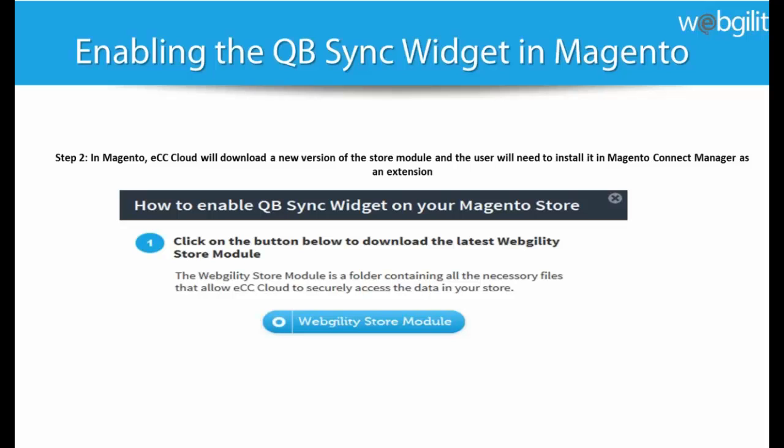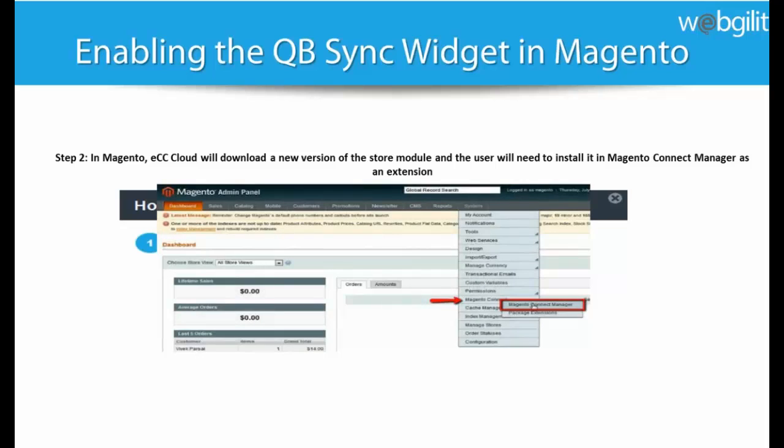The second step within step two is logging into your Magento admin area, going to your System area, hovering over Magento Connect, and accessing your Magento Connect Manager, just like this image shows. And then after that, you can install this. Within the Magento Connect Manager, there's an area to upload an extension.